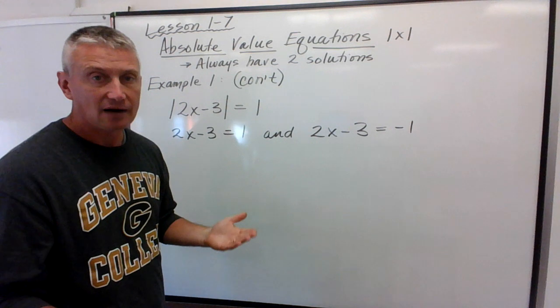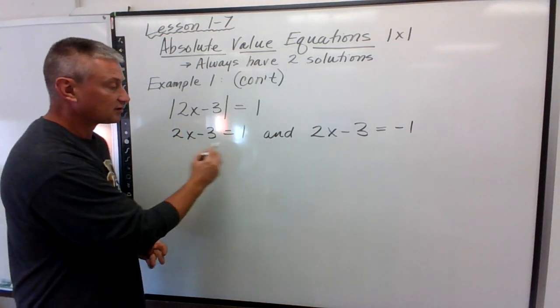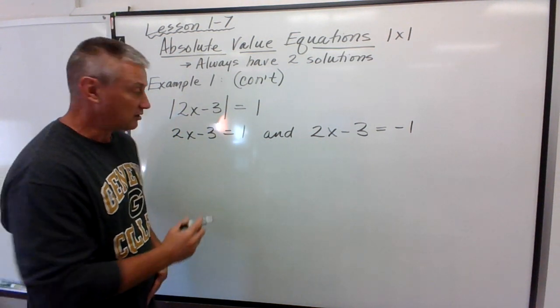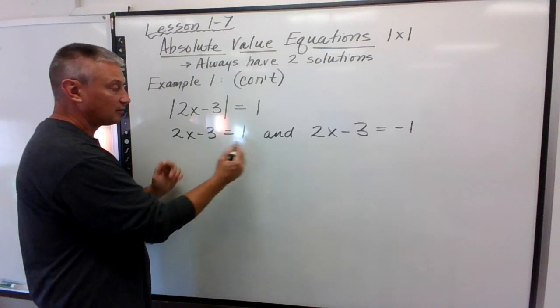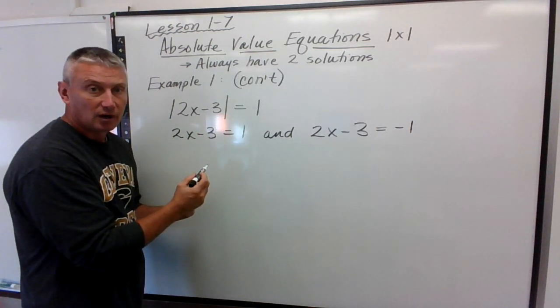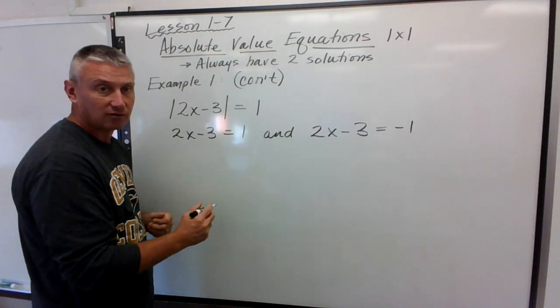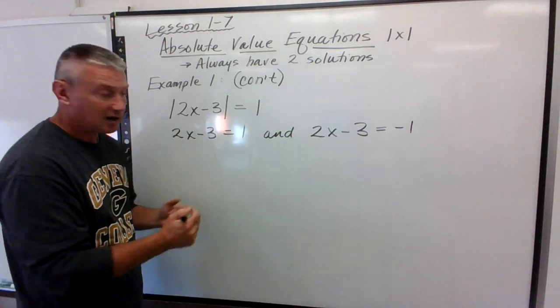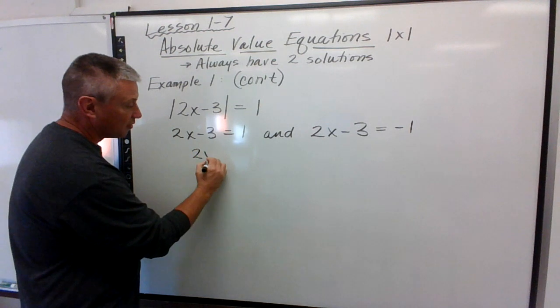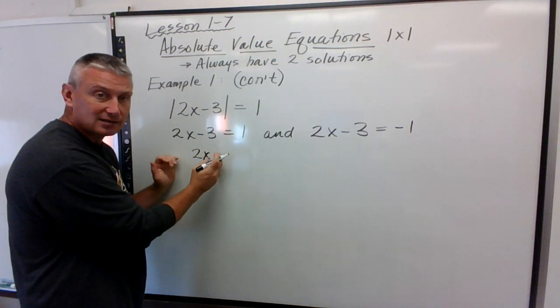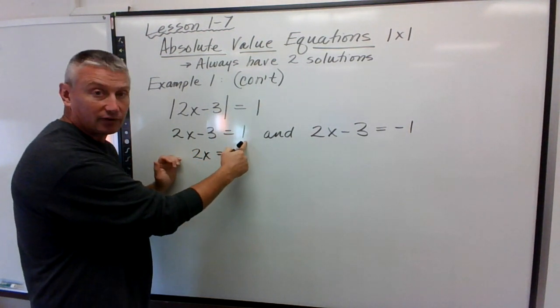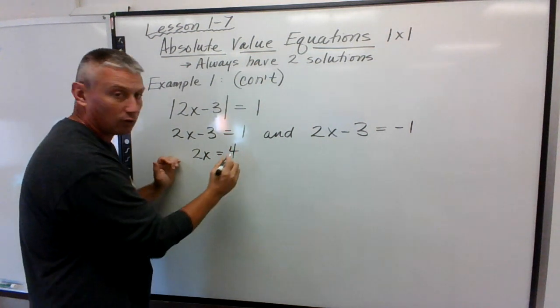So in order to get our two answers, we're first going to solve this equation. We've simplified on both sides. We're going to use the property of equality, which in this case will be addition because it's minus 3, so we're going to add 3 to both sides. For sake of time, if I add 3 on this side, I'm only going to end up with 2x. And if I add 3 on this side, 1 plus 3 equals 4.